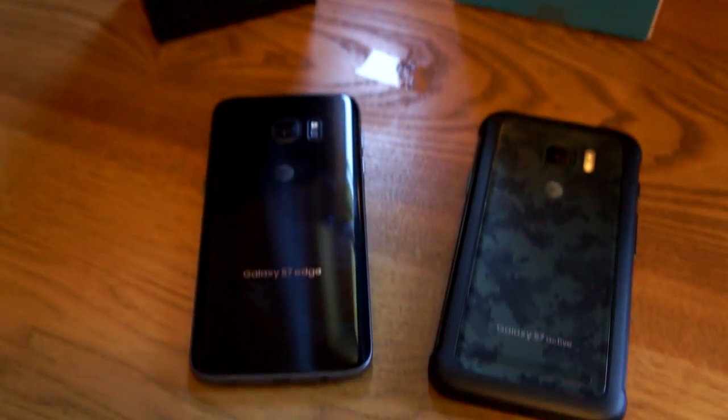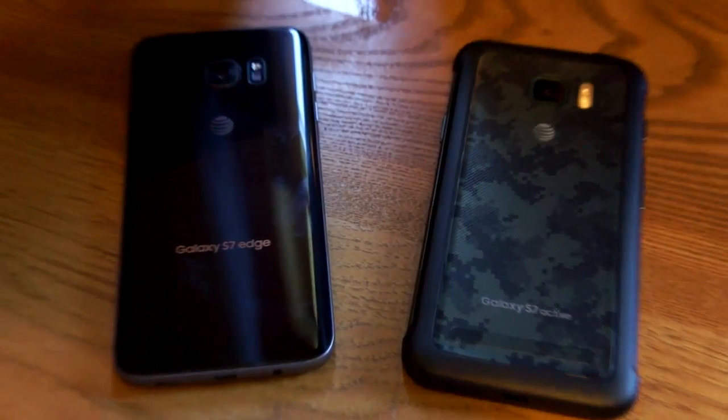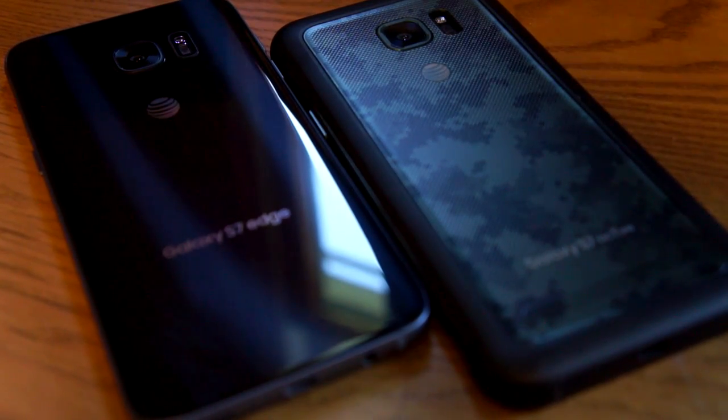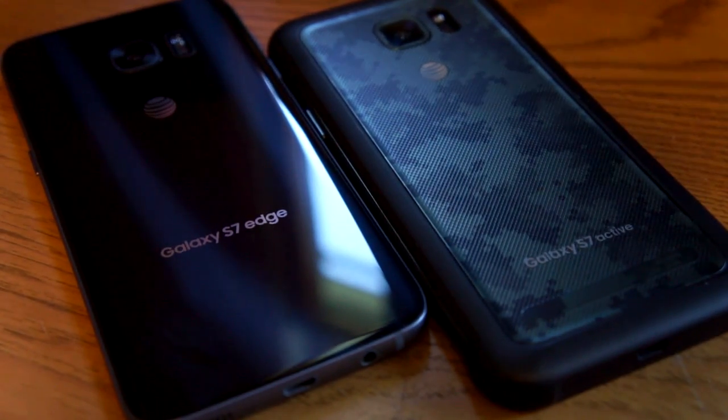Most of the differences that I've talked about have been in favor of the Active, but there's one thing that it doesn't have going for it, and that's availability. So in terms of pricing, the Edge and the Active are the same price. $100 more than the regular Galaxy S7.